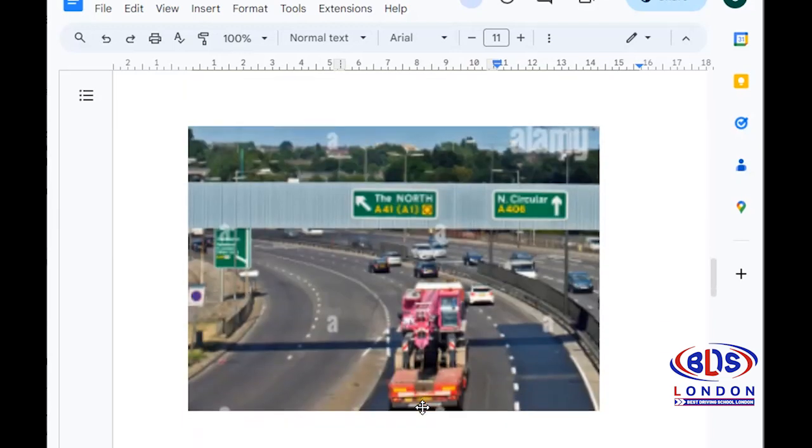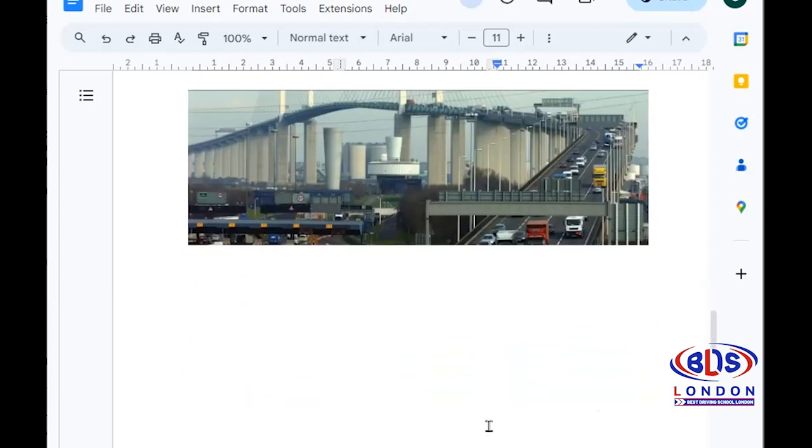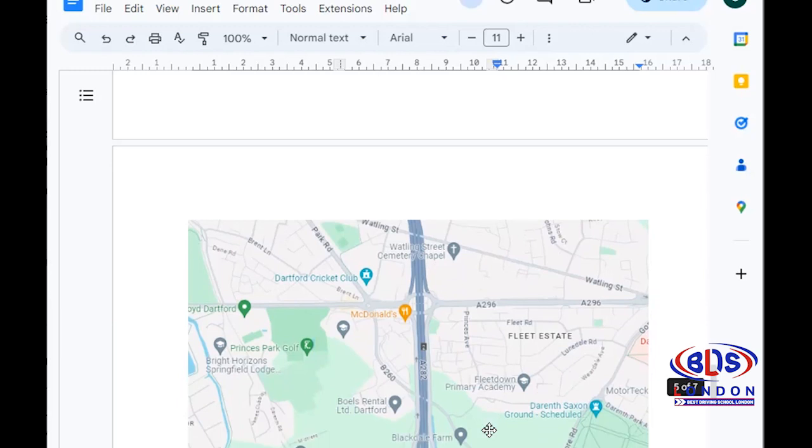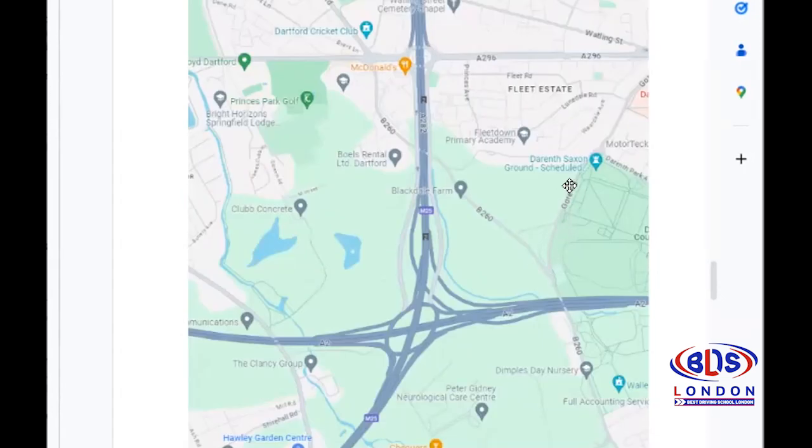So it is going to become an M route, or it's going to lead into an M route. And then here again, this is the North Circular 406. This is signage above a normal dual carriageway. You'll see there's actually 5 lanes there, 5 lanes on this A route. Okay, now this is the Dartford crossing. I'm going to show you and tell you about it, and then you guys can tell me why you think it is.